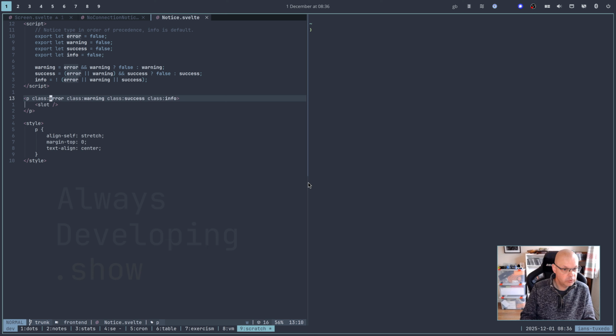We have the error, warning, success, and info, which is a list of classes. And we can turn them on and off. So that's already at a point where that little list of classes could be handy, if I can wrap my head around doing functional programming and manipulating that list again.